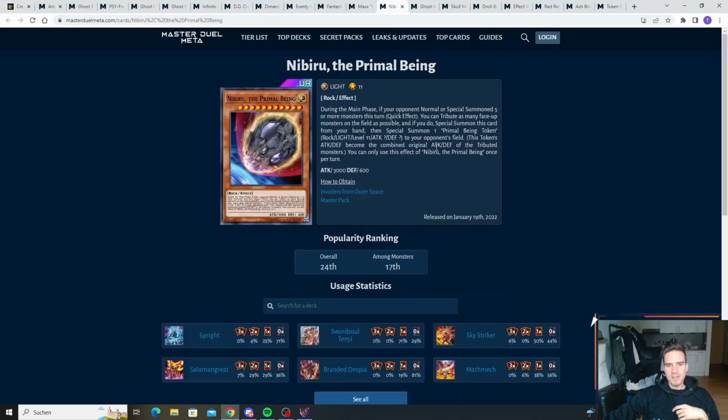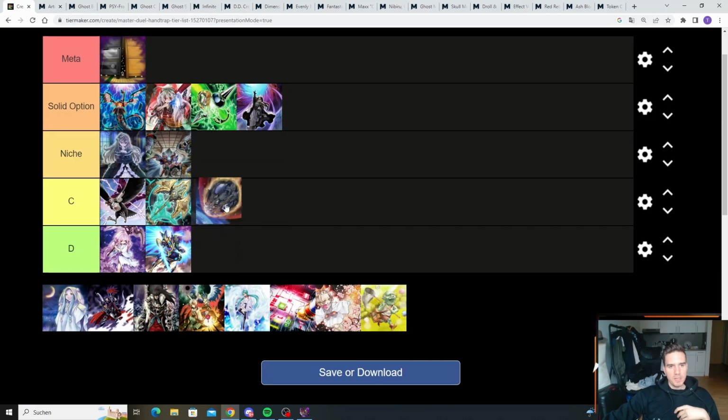Nibiru, I like this card. I think I don't have to read it to you. I think it's a strong card, but not in the current meta. I think in the current meta it's more of a niche card, because the thing is, against Spright, this card is bad, because if they summon the red, or if they summon the gigantic Spright, which they do every time they summon something, then you cannot longer use this. So against the best deck in the meta, this card is not very good.